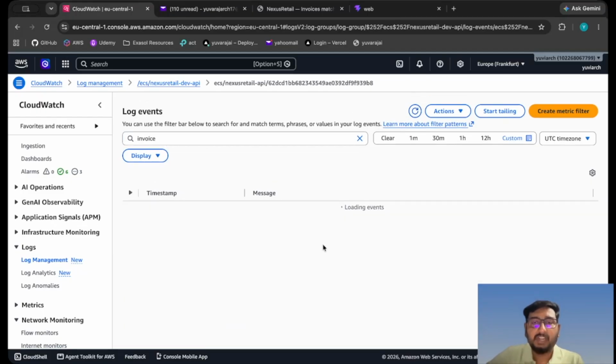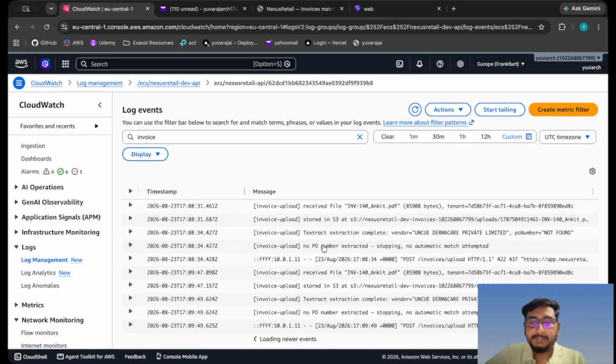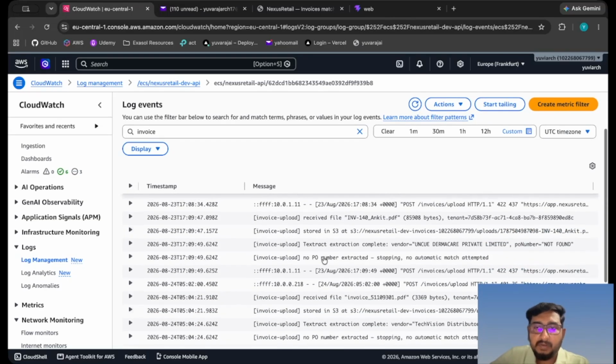I'll just refresh CloudWatch and see what happens in AWS and what flow has happened. One second. Let's wait for the newer events to get loaded. Yeah, so it is loaded.